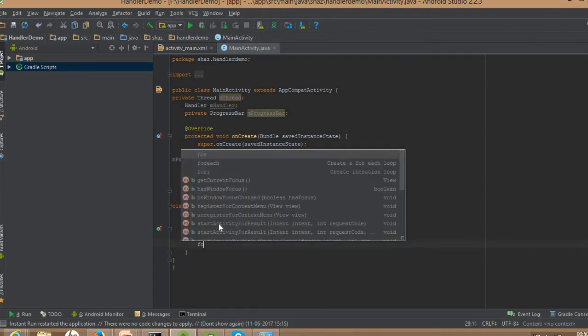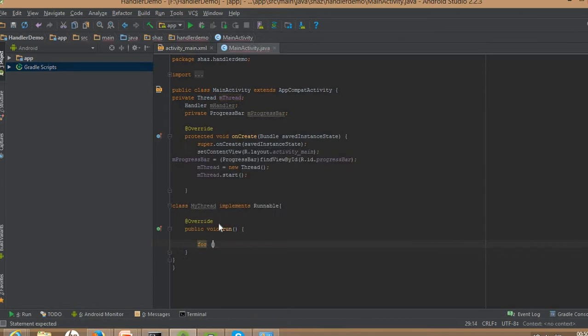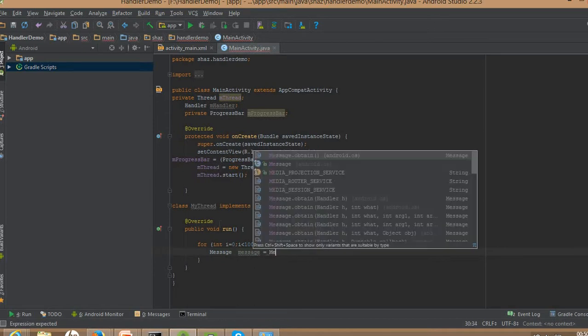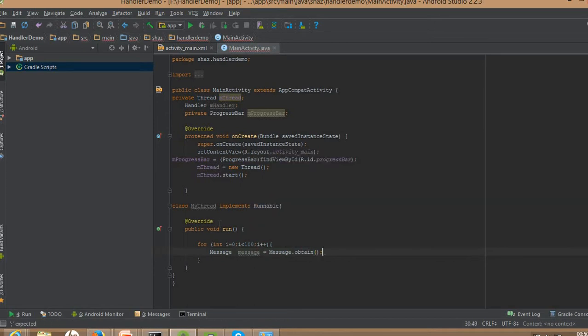And here I am creating a for loop. int i is equal to 0, i is less than 100, and then i++. Then creating a message over here, message equals Message.obtain. Here Message.obtain is a method of Message to initialize a message.